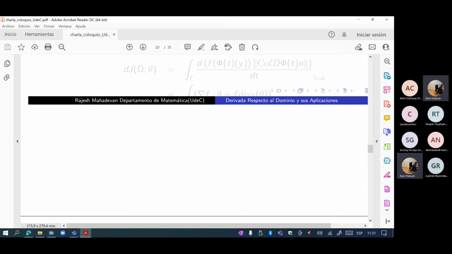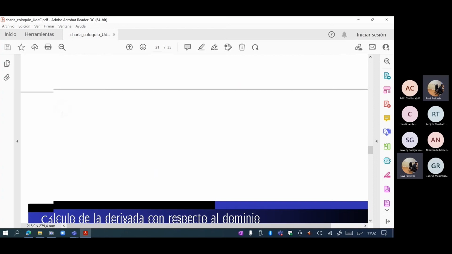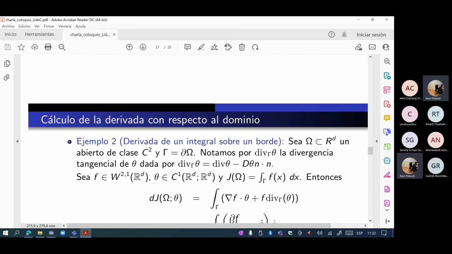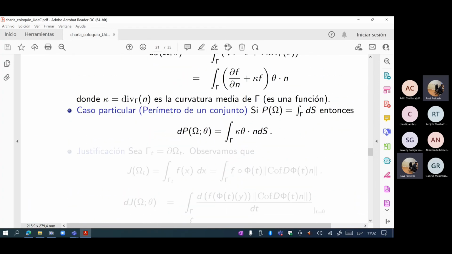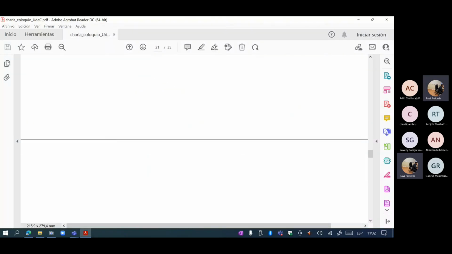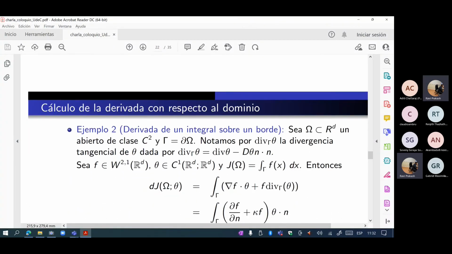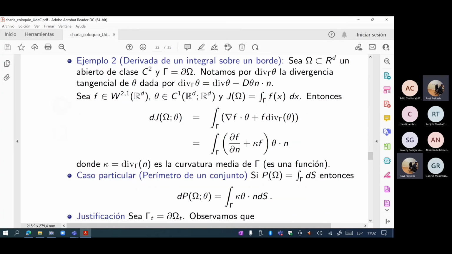So all I'm saying here is all known and nothing is new. And this is just meant to be an introduction to how you can use this to study maybe interesting problems. So the idea is to work with the same kind of technique, but on a model problem which one might be interested in, and which means you need to calculate shape derivatives and then study necessary and sufficient conditions probably for some situation.